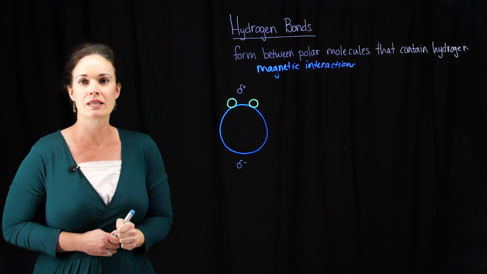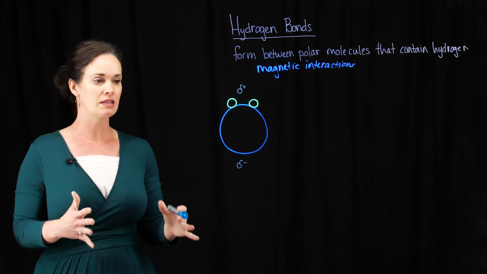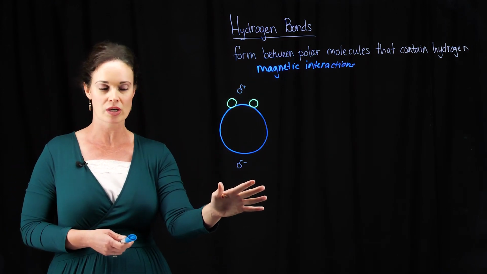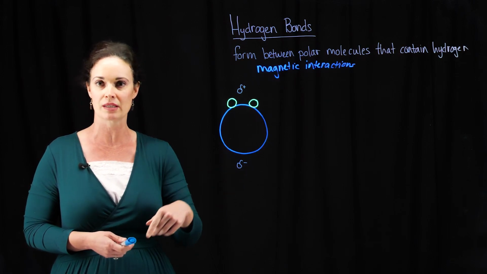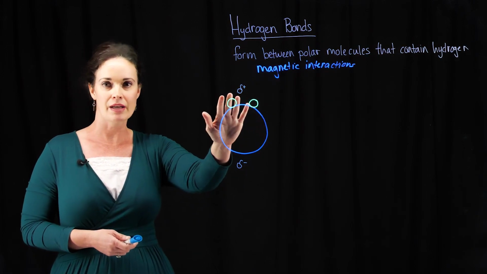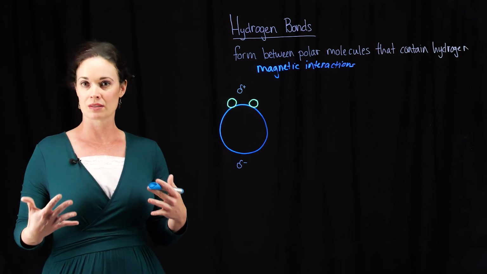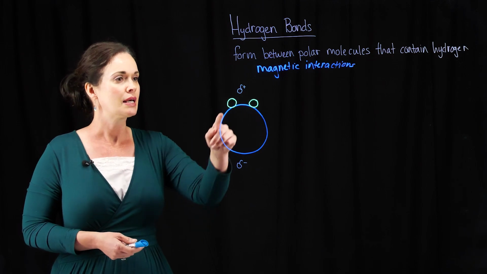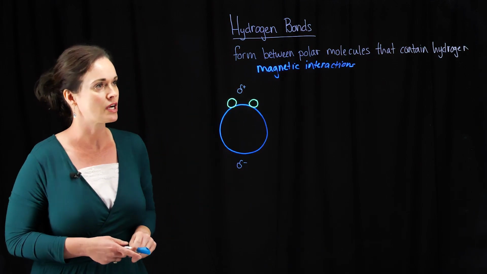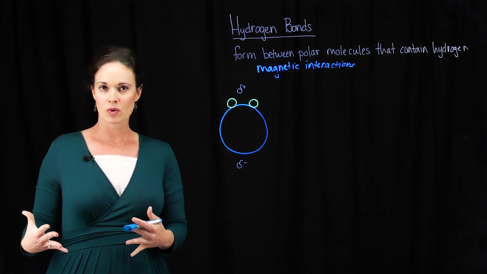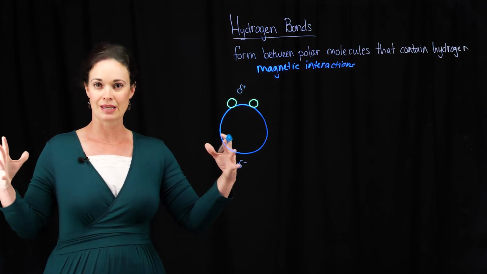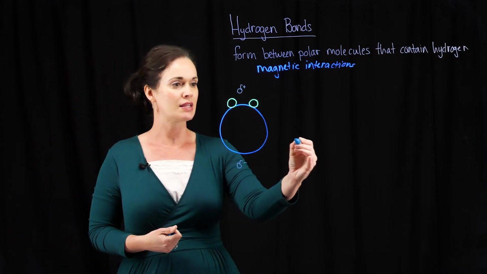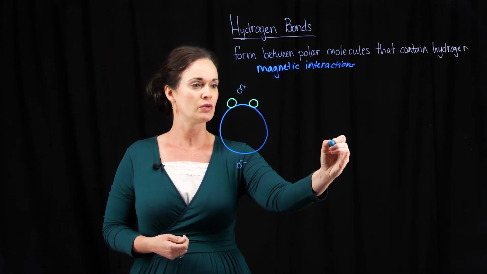So we previously talked about water molecules and the fact that they've got this end, the oxygen end, which is a little bit more electron dense, and because of that it has a partial negative charge. And we've got this hydrogen end of the molecule that's a little bit more proton dense because it doesn't have the electrons equally, and so it's got a little bit of a partial charge to it. So we've got a polar molecule, it contains hydrogen, and it has this magnetic interaction with other water molecules. I want to draw this out for you and show you why.